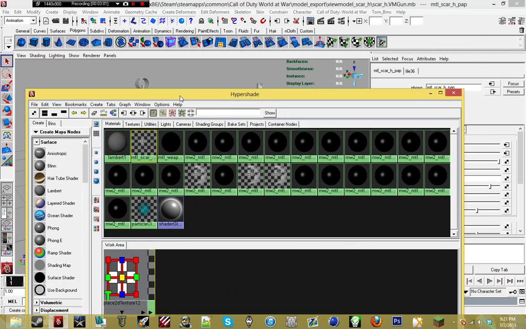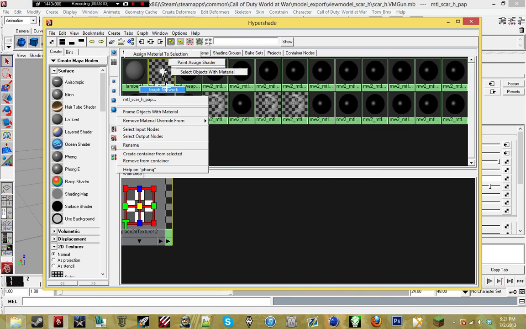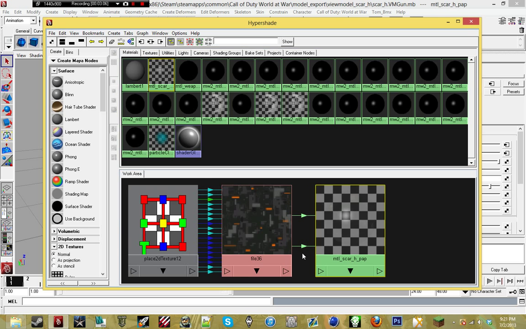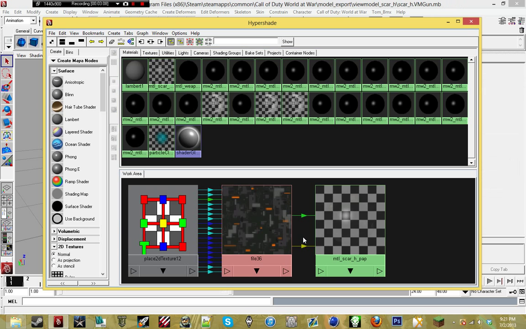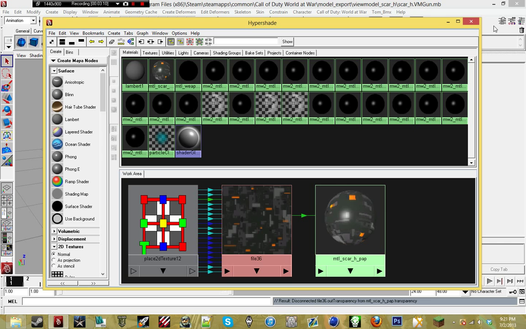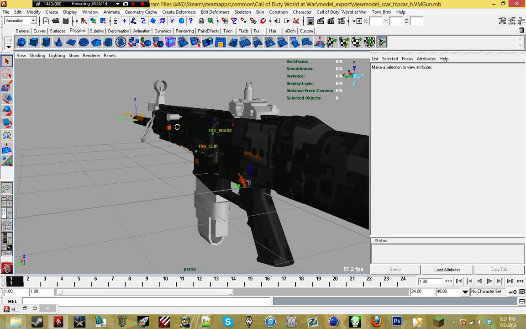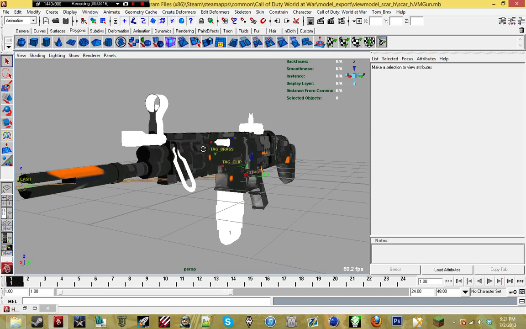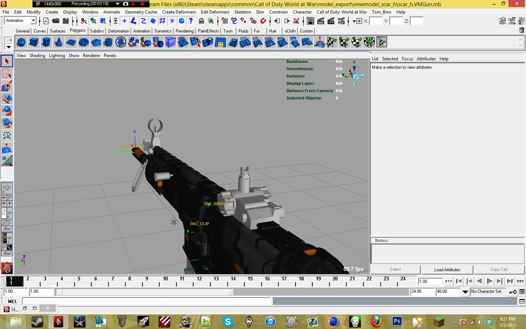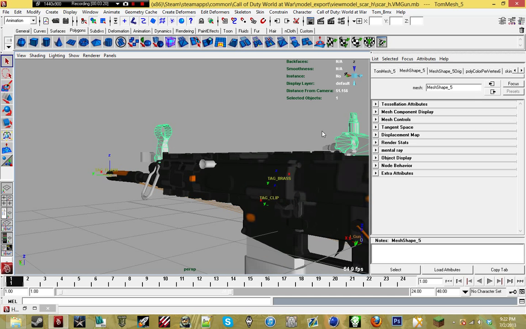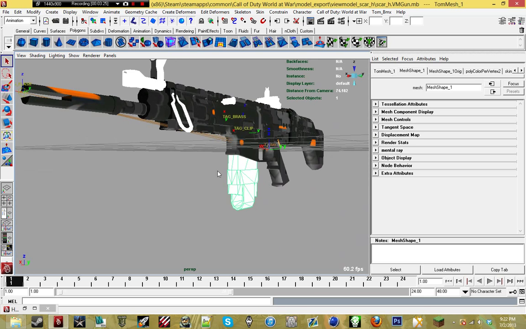And if you notice here, it's invisible. We're just going to graph the network, hold left click, drag on this channel, and delete it. And there's our texture that we got. Looks pretty cool, go ahead and use it. And it doesn't matter about this part right here because that's already got the texture from the normal material that we've already converted.